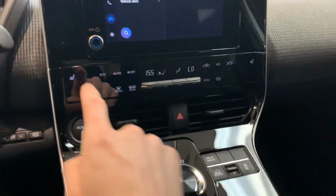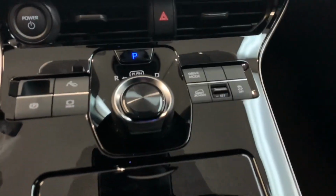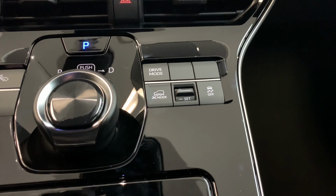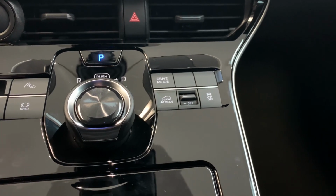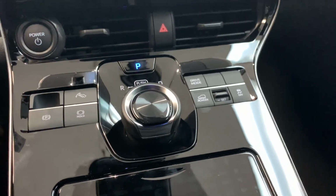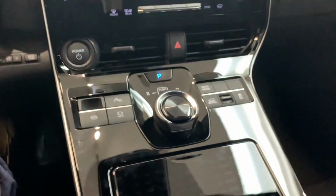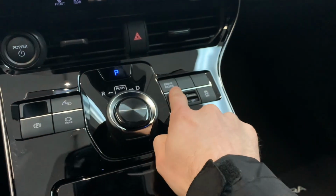So that's that. You do have the heated seats right here in the base model. And another nice thing that Subaru brought along from our other gas-powered vehicles is the X mode. X mode will make your traction even better. It's mainly meant for slow speed scenarios such as climbing, going over rougher terrain, snow, or trying to get out of a spot, like a snowed-in parking lot, or for general, light off-road use, such as a forestry road, camping, stuff like that. X mode can come in handy there.